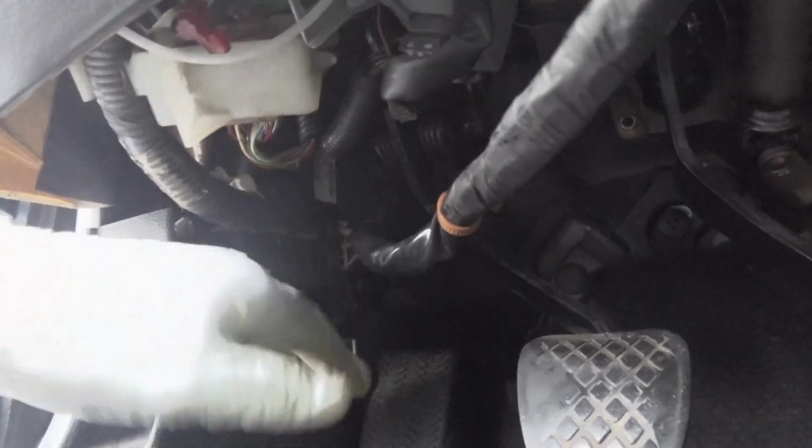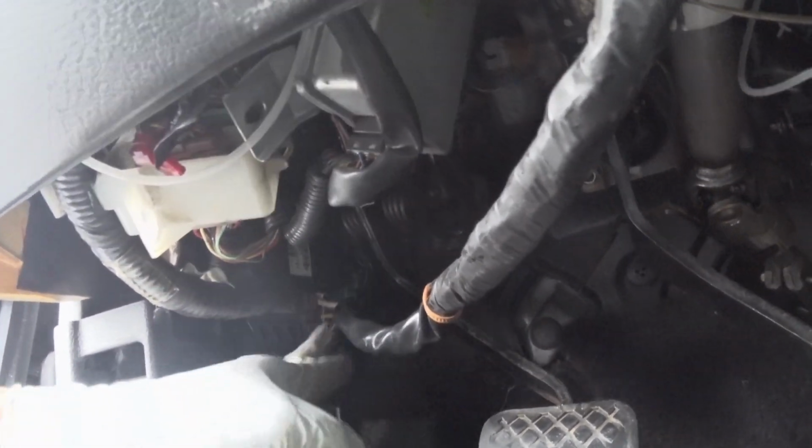Next, take the fuse box cover off, which is in this area. This is the wire that you will be taking out. It's connected directly into the fuse box. Just unplug this here, wiggle it out. There you go. So that's out.